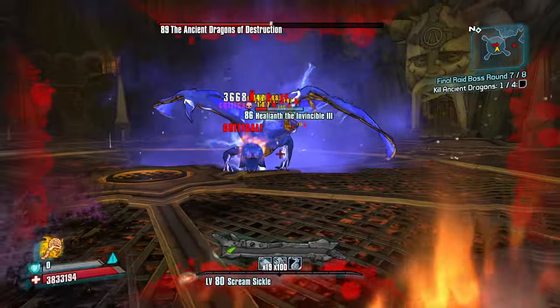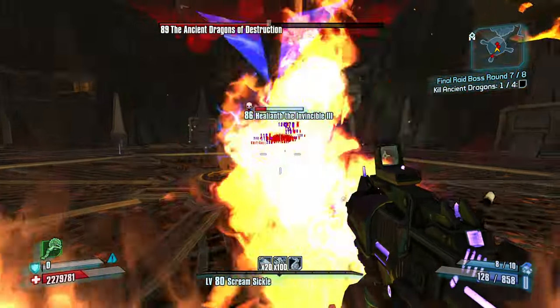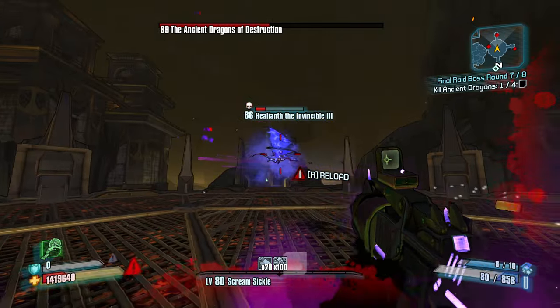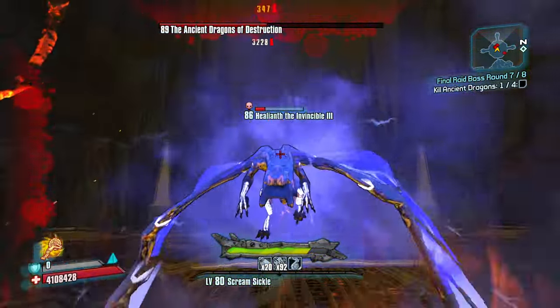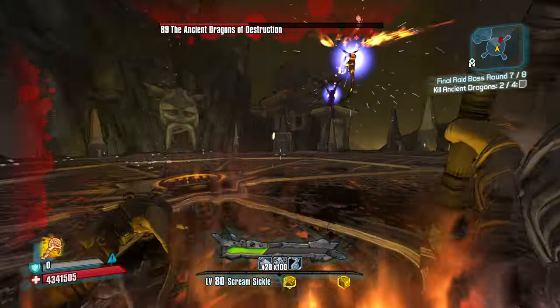Good. Okay. Watch my HP bar. No, don't shoot. Don't get the fire one. Just get the blue one. There we go. Oh, don't swing. Oh, good. Stay right there. Yes. Maybe some actual melees now? Get me there. Yes. Okay.